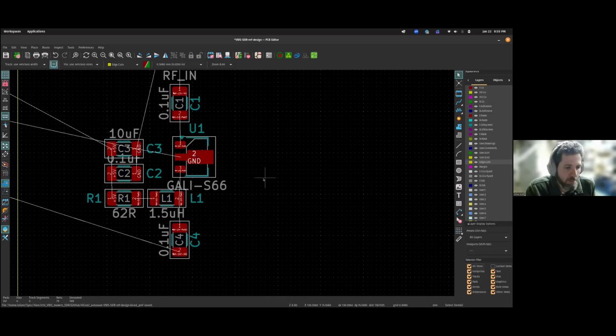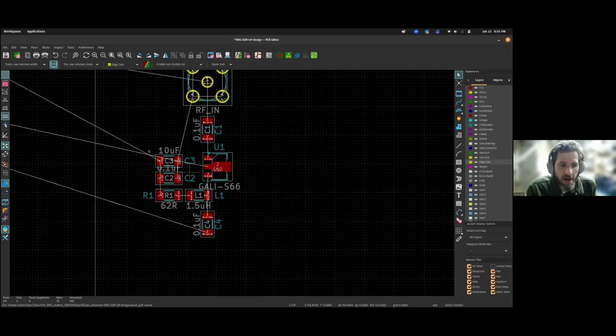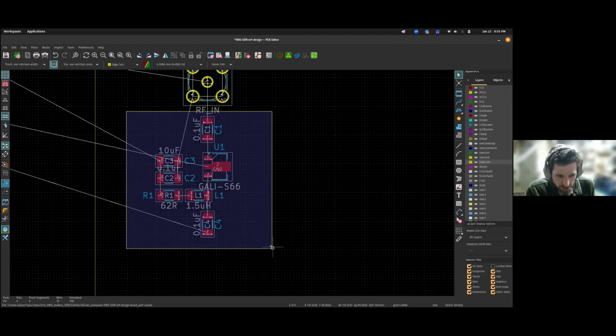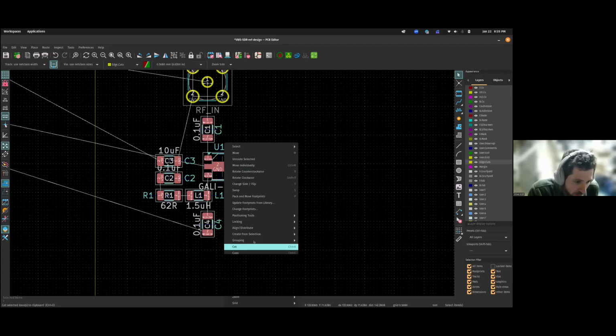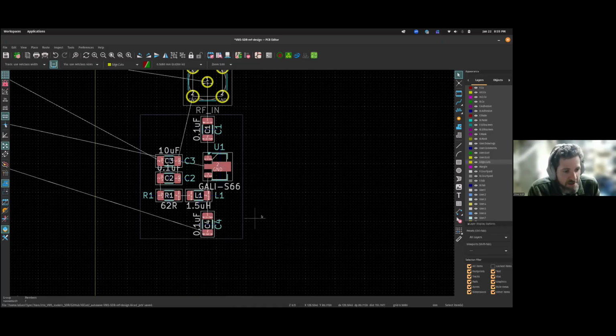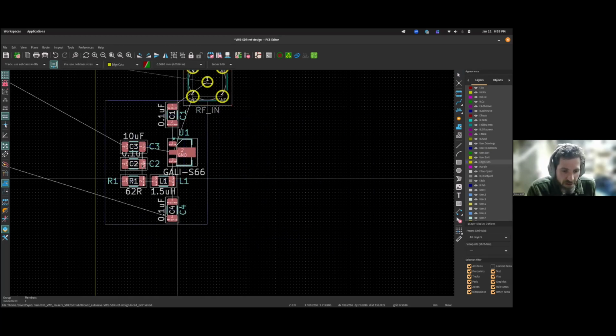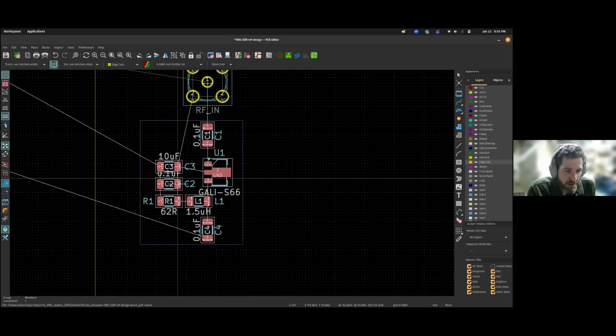So now I have laid out this LNA section. That looks about right. The components look like they all fit together. What I like to do at this point is select all those footprints. So left click and drag and right click. And now I want to group these together. So a menu comes up. Here's group items. So now I have a defined little block where the placement for this part of the board is all completed, and I don't have to go and redo that.